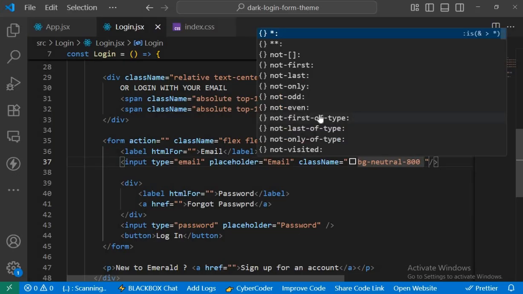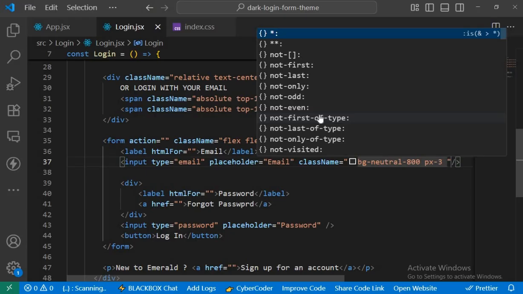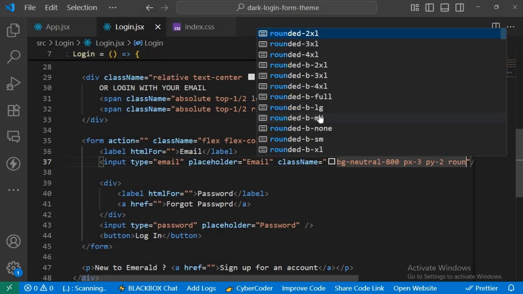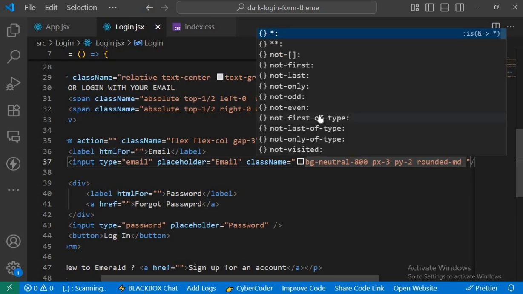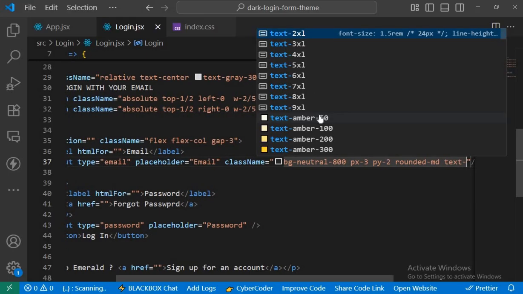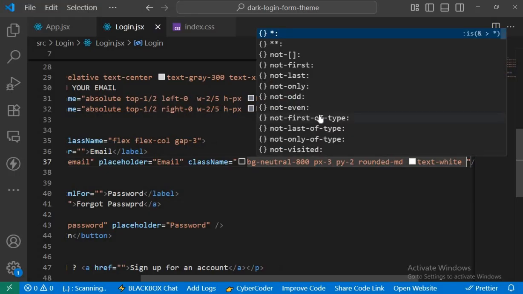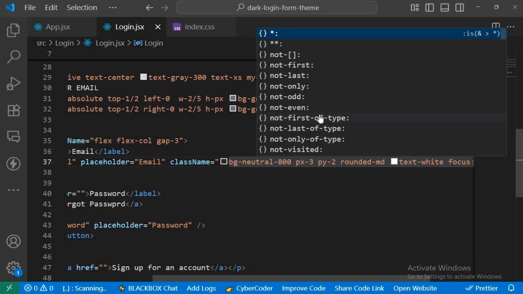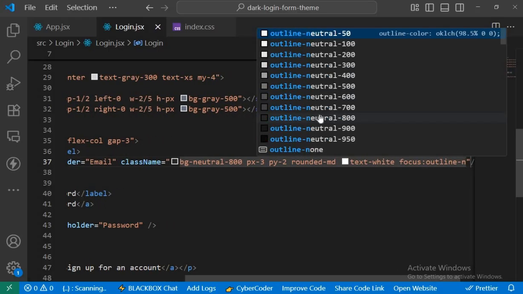Then I'm going to set the padding on the left and right, the padding on the top and bottom, I mean. Then the border radius. Then we'll have the text size, the text color, then focus outline would be none. Okay.